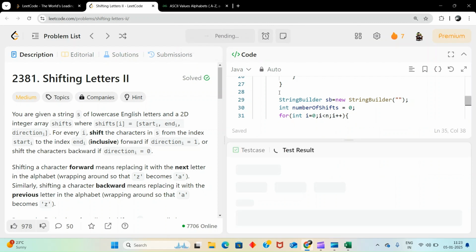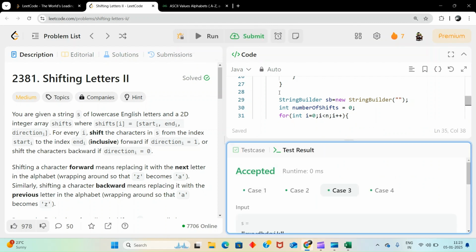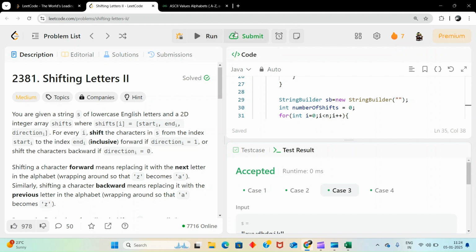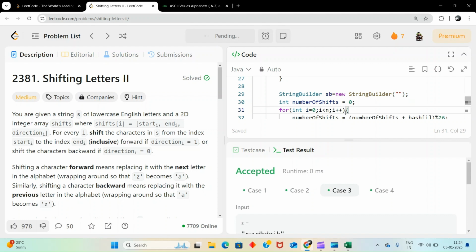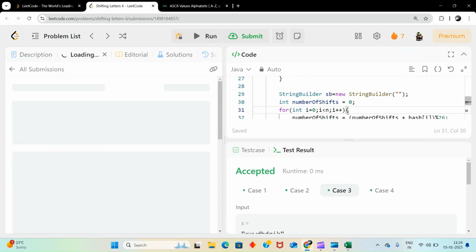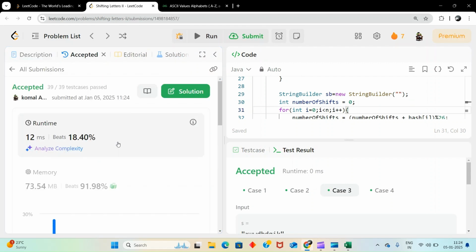Because let's say your number of shifts is -1, and if you add 26, then it will be 25. So you have to do 25 shifts instead of -1. Okay, let's submit this. Yeah, you can see our solution got accepted.